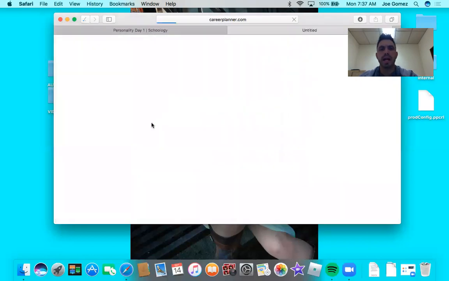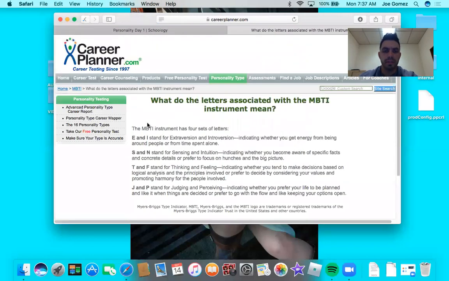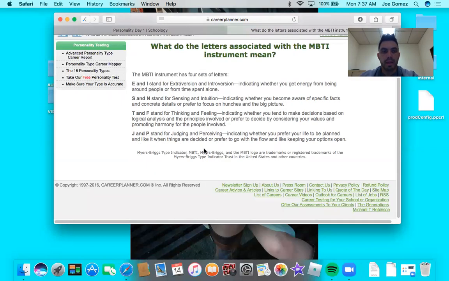However, if you're not there, you need to complete this. If I click on that link, E and I stand for extroversion, introversion, indicating whether you get energy from being around people or from time spent alone. Then you can go on through the bottom.